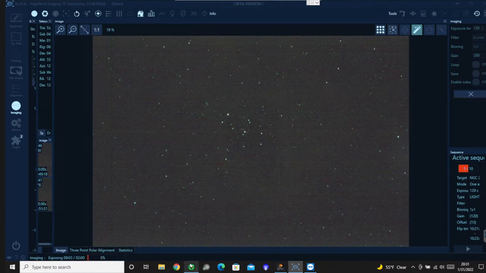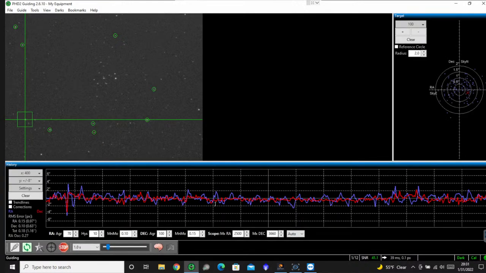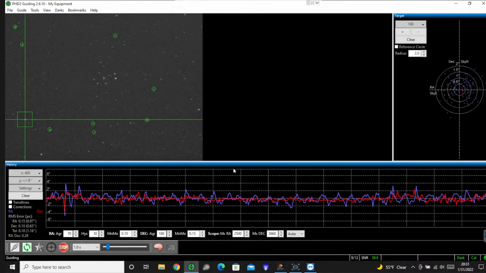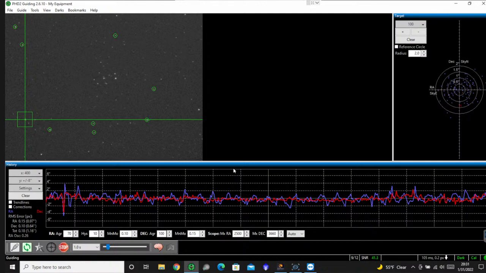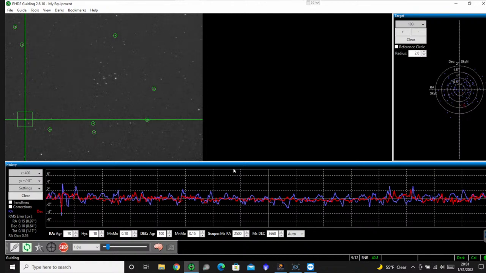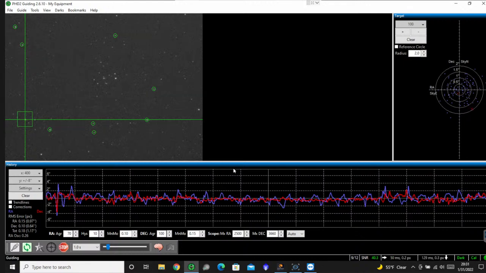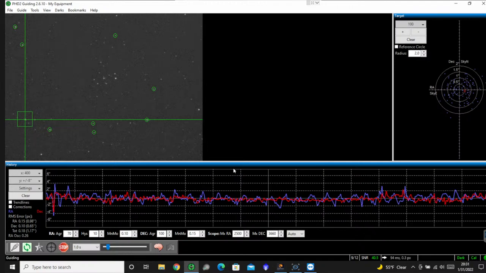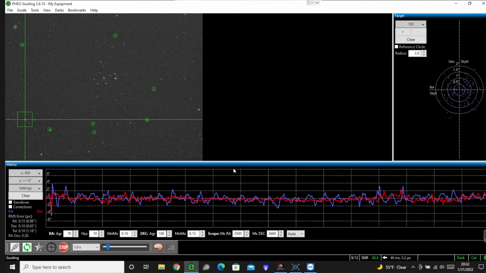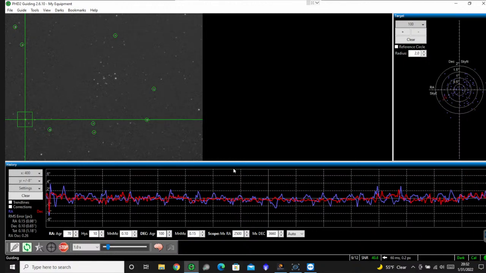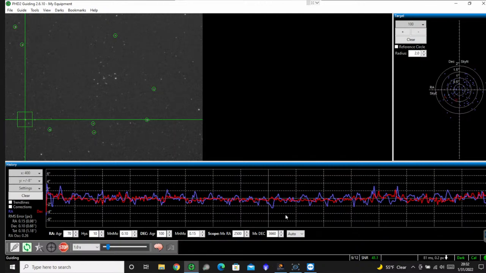One thing I haven't checked tonight is PHD2. This is the program I use to do what's called auto-guiding with my telescope. What this does is correct for tiny imperfections in the tracking to enable me to take longer exposures. My guiding tonight isn't the best for astrophotographers, but it is good for a Celestron AVX mount, given that's a lower end mount. I'm easily able to squeak out 2 to 3 minute exposures here, which is more than enough for my needs. So that is going good. Looking closely, I can see a little bit of backlash tonight, but nothing too serious.